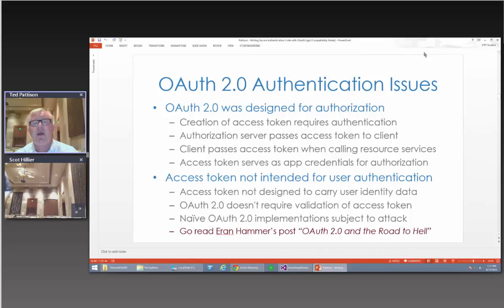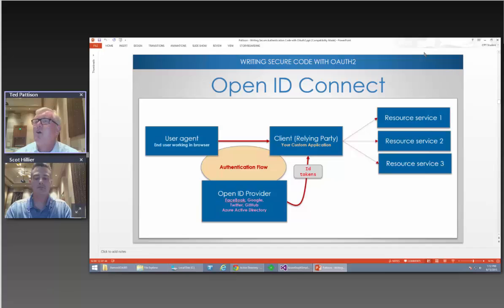So we had this problem where when OAuth 2.0 came out, lots of different websites, Facebook is the one that comes to mind, had shortcomings in their implementation and were subject to different types of attacks like cross-site request forgery attacks. There's a great post. The guy that invented or designed OAuth 1.0 basically got so unhappy with what was going on with OAuth 2.0 that he asked to have his name taken off, and he has a great post, OAuth 2.0, The Road to Hell. Now, what we really need to do is basically just tighten up OAuth.